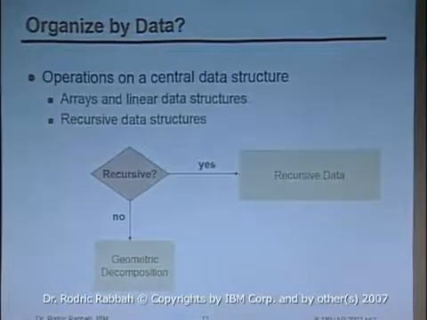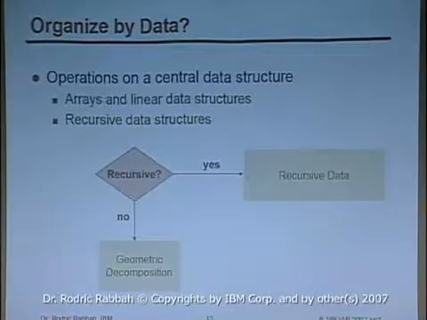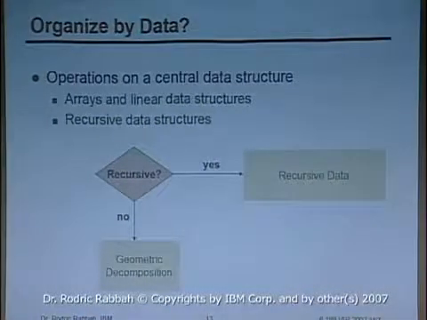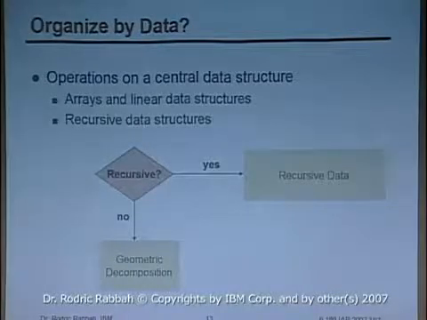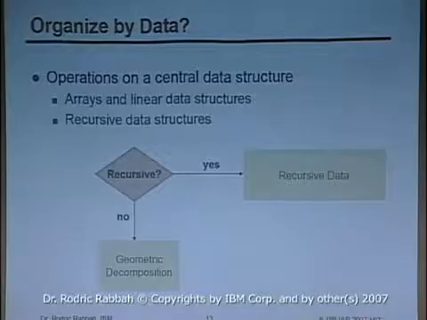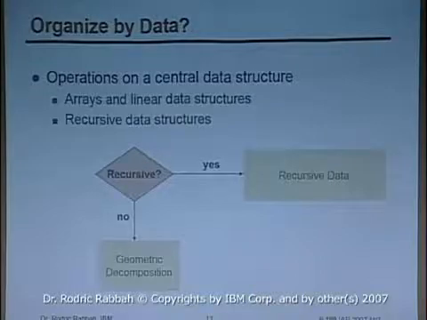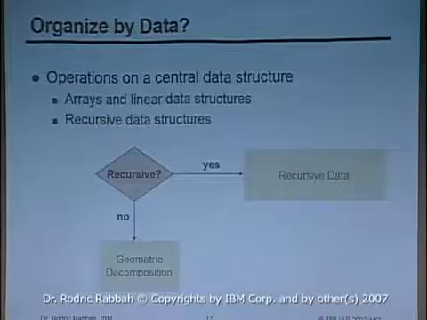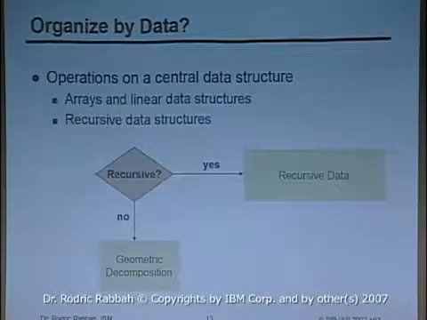Okay. In organized by data, you want to apply this if you have a lot of computation that's using a shared global data structure, or that's going to update a central data structure. In molecular dynamics, for example, you have a huge array that records the position of each of the molecules. While you can do the force calculations independently, eventually all the parallel tasks have to communicate with the central data structure and say, here are the new locations for all the molecules. That has to go into a central repository. And there are different kinds of decompositions within this organization.